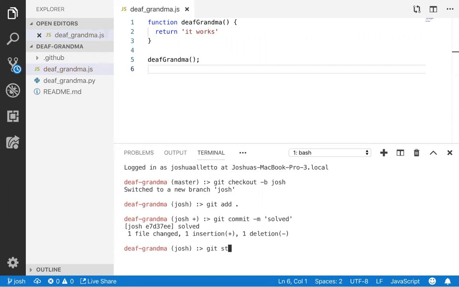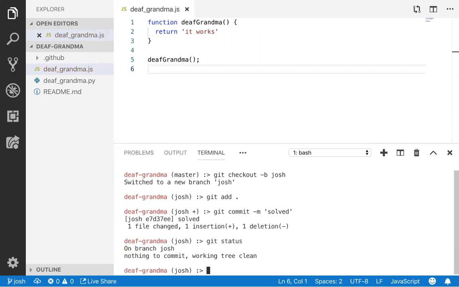Cool. Git status. So now it's just like working with Git from before, because I pulled it to my machine. And then from here, you're fine. You don't have to push it back up to GitHub. But if you want me or John to review your code, or you just want to have it in the cloud so that you have it saved somewhere, the way I do that is I do git push origin and then the name of my branch.